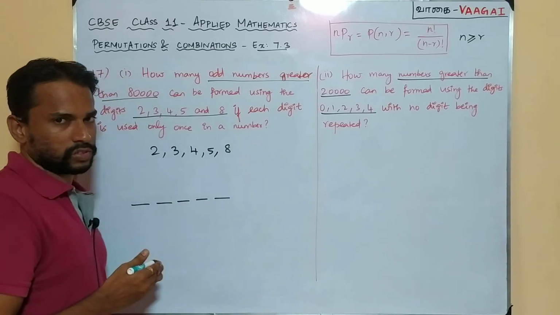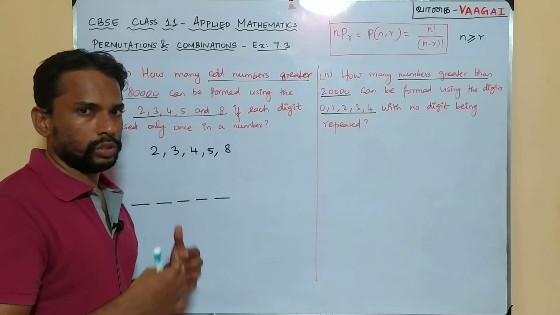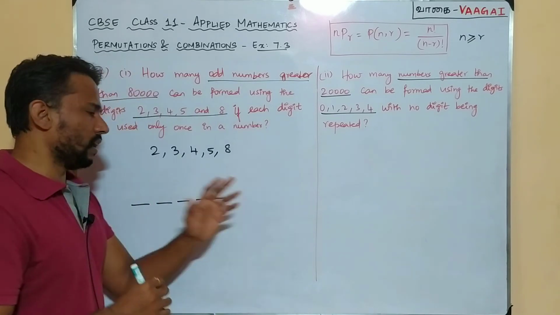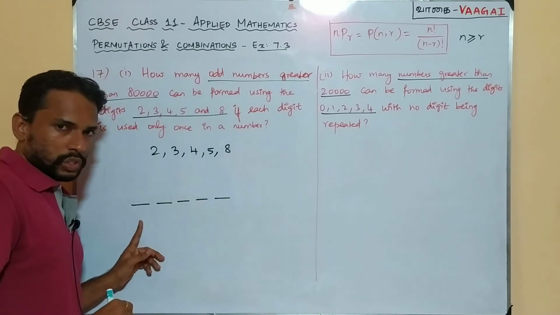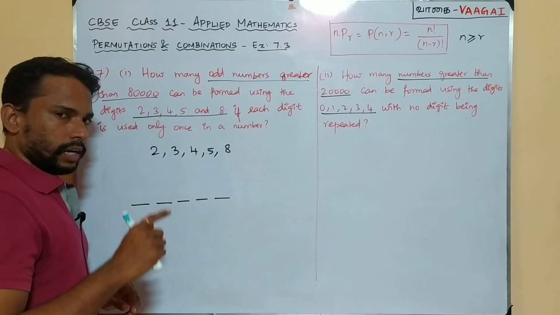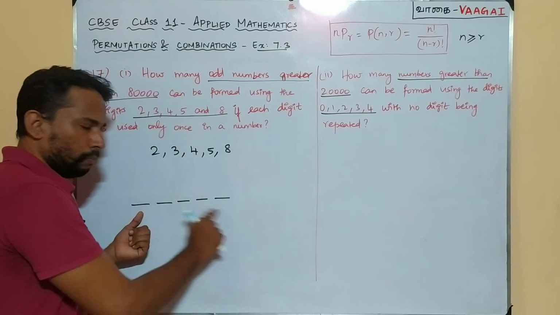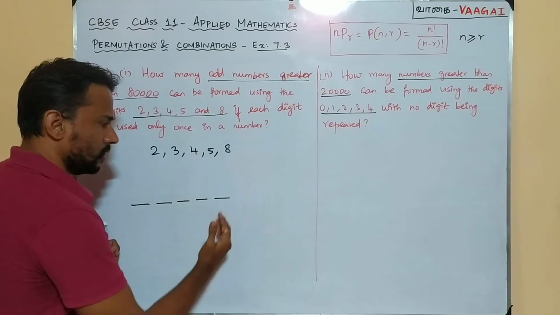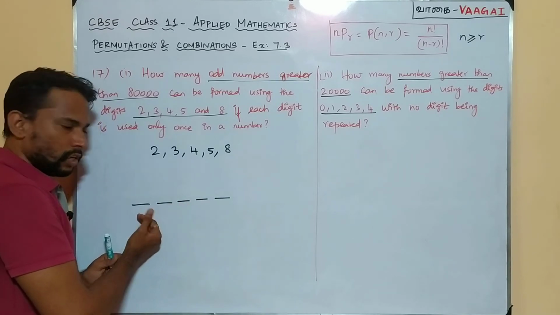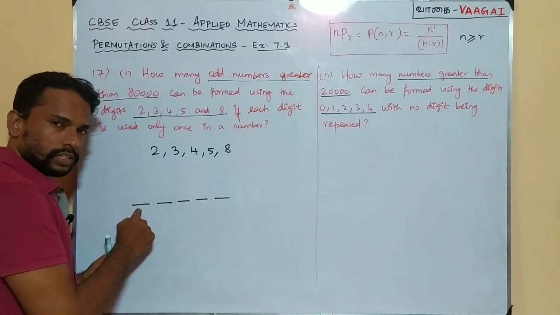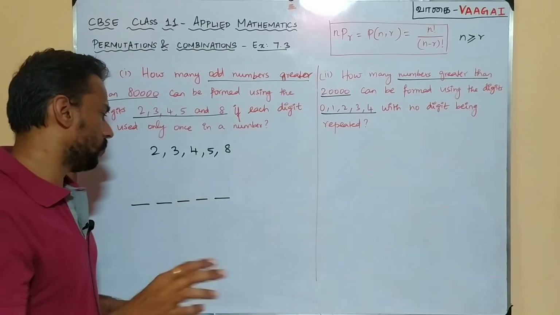So just make 5 slots here, and now we will see in how many ways we can do this process. We have made 5 slots here, and now we will start from the first slot. Now see here, in terms of these numbers, which place does this stand for? This is the ones place of our number. This is tens, hundreds, thousands and 10,000s. So this slot will represent the 10,000s place. Is it or not?